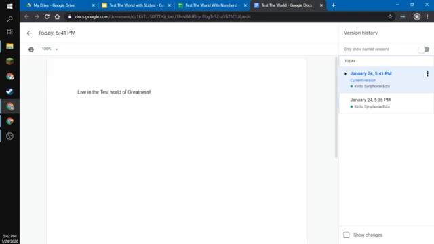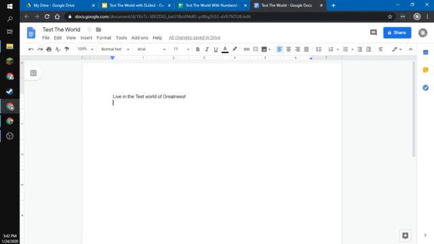So, you would see previous versions, say you were working on a Google slide, you deleted the slide, you'll be able to go back to your version history and reclaim that slide. But don't worry, we all know you can always use the back button, our greatest friend, undo everything you did, and go back to the beginning. Hello world.